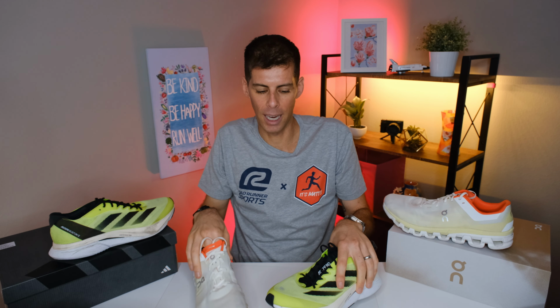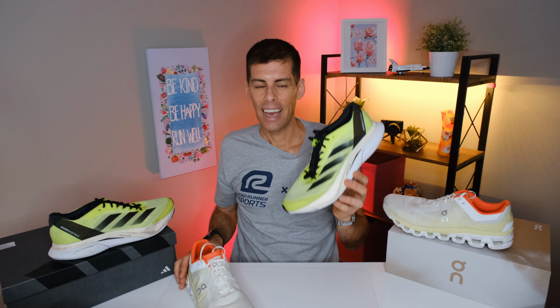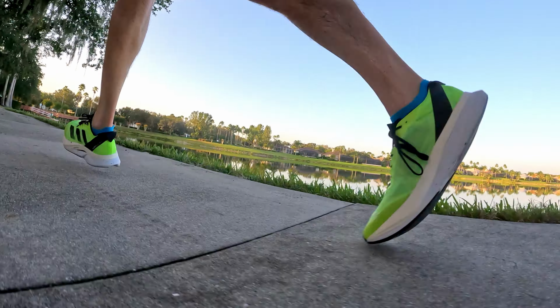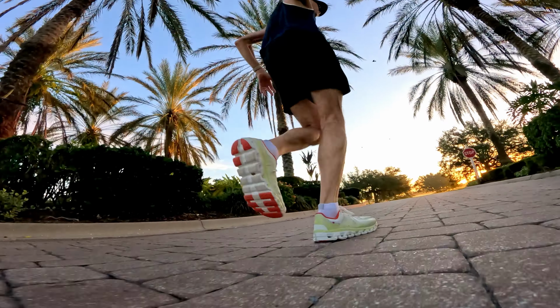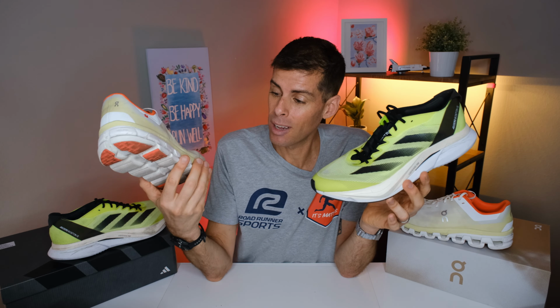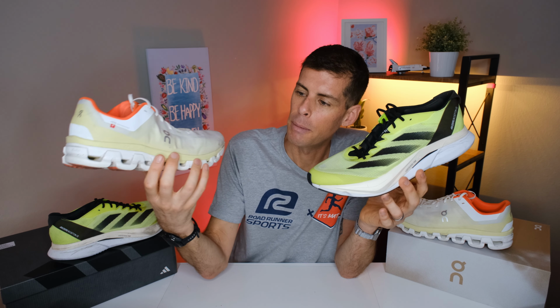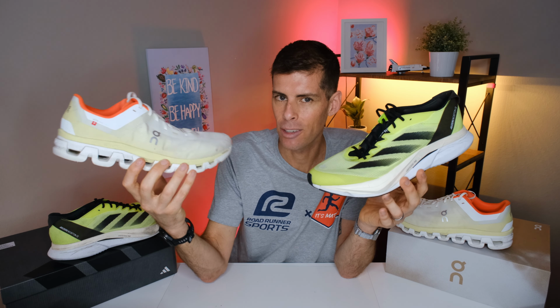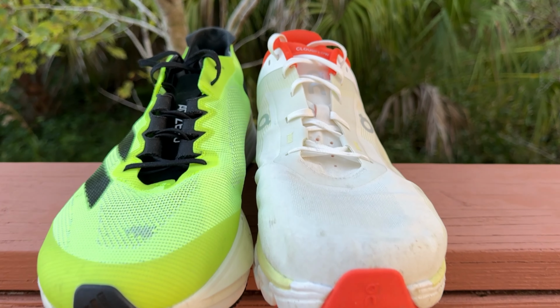But now the most important part. The most important part as to why you buy a running shoe is the ride. And the Boston 12 and the Cloudflow 4 are both Uptempo daily trainers. These are made for picking up the pace in your training. And I didn't mention it until now, but the On Cloudflow 4 does have a speedboard. Now it is a nylon speedboard and it's going to be between these two formulations of their Helion Superfoam, and that is going to work in much the same way that the Energy Rods 2.0 do in the Boston 12.